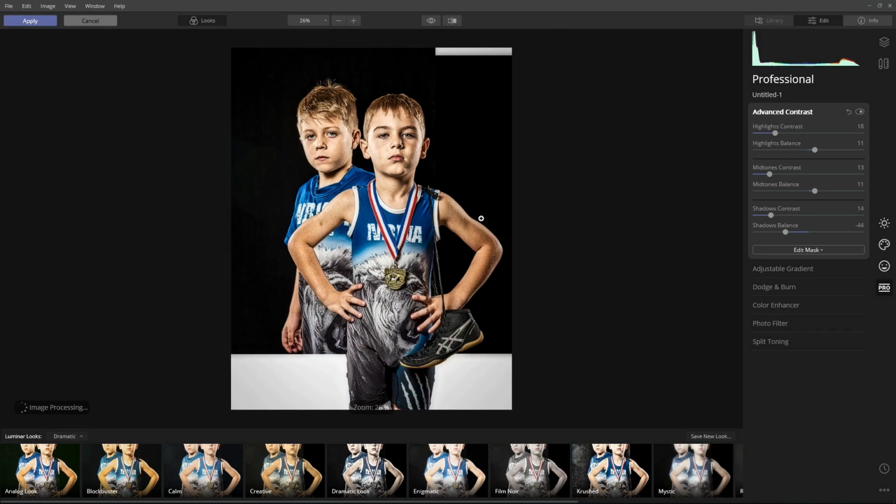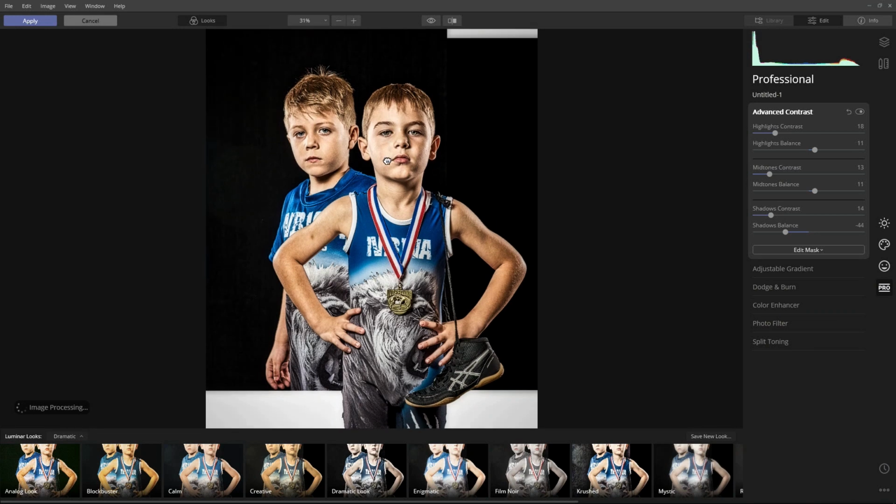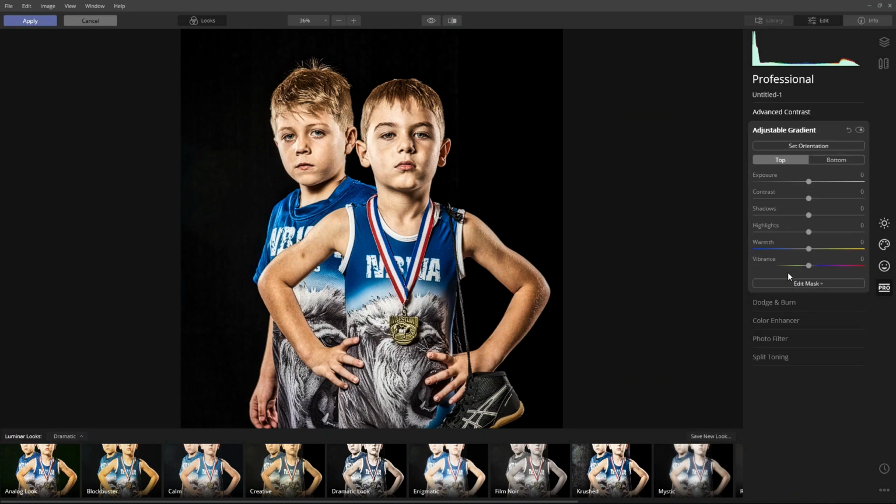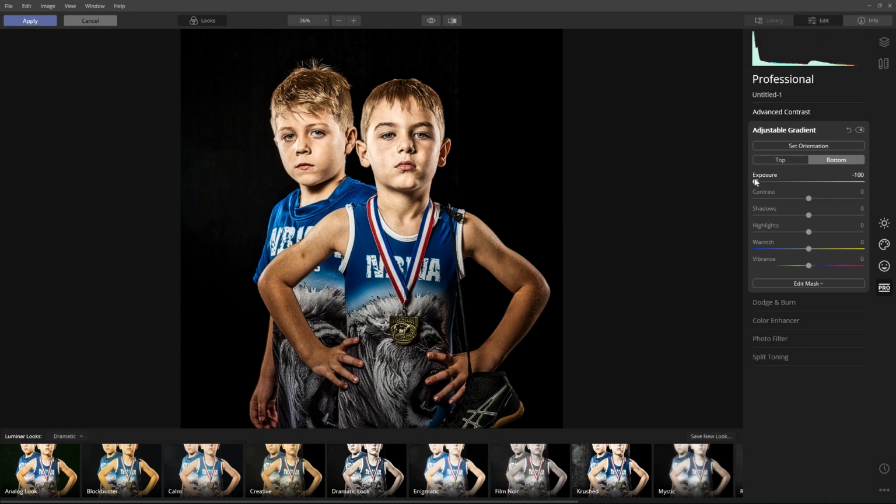Now, I know I'm only dealing with up to this point here. So, yeah, right about there. So that's what I'm dealing with. What I want to do now is come back with the adjustable gradient and apply a darkening effect to the bottom half of the image. Good. And because it's going to be in shadows, let's give it a little more. Let's cool it down just a bit. Ooh, that looks good. All right, good.